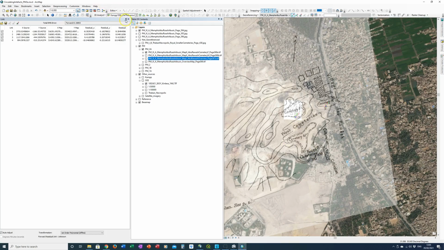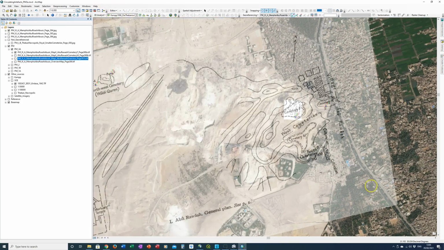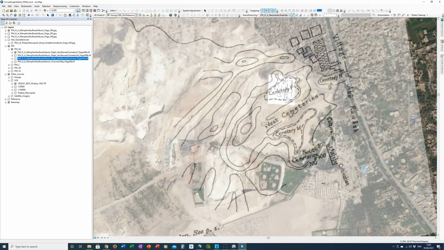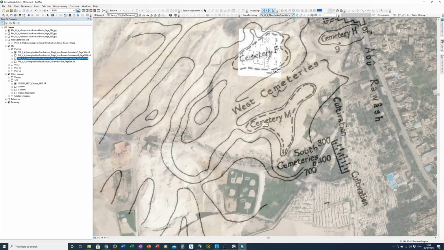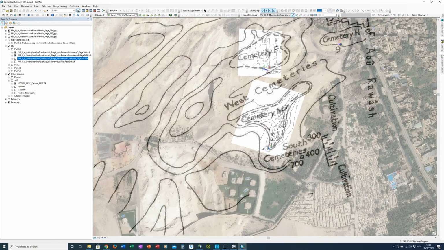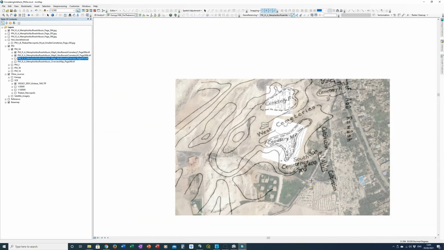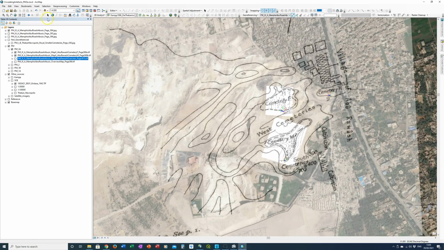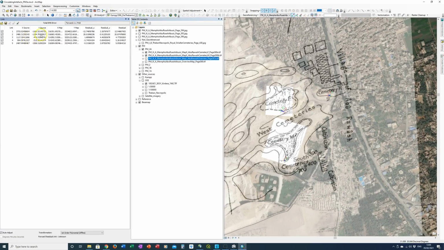Now, looking at the bottom of this map, we almost certainly need to put a point in to pull Cemetery M back, because Cemetery M, if we turn Cemetery M on, its bottom should be there. So if we go like that, that's not bad. That's quite acceptable in many respects. Okay, so we've got a mismatch of 11.